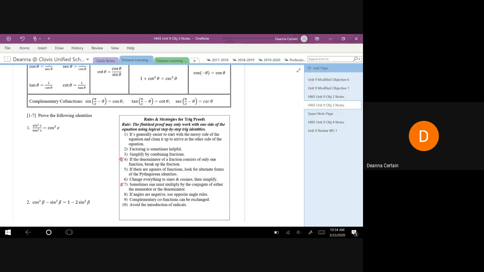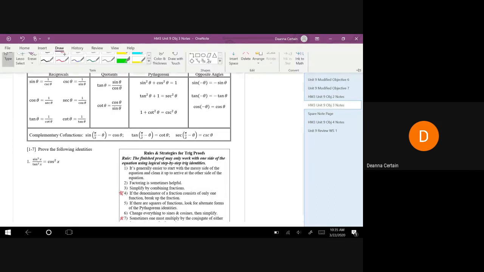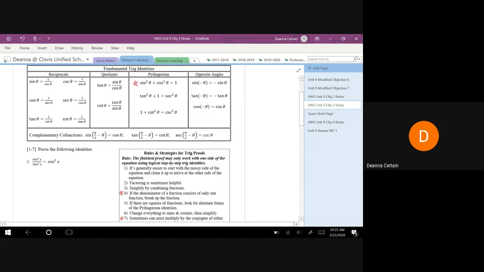Okay, so in number one, for me, I look at the left side of the equation, and that one looks the most complicated to me. So I'd probably work on that left side, try to get it to look like the right. And so I'm sitting there going, okay, how do I get cosine squared out of this? Well, I know sine squared, I could use this Pythagorean identity potentially to get a cosine squared out of sine squared. I also know that tangent could be rewritten as sine over cosine. And so tangent squared could be sine squared over cosine squared, and that could be how I get my cosine squared.